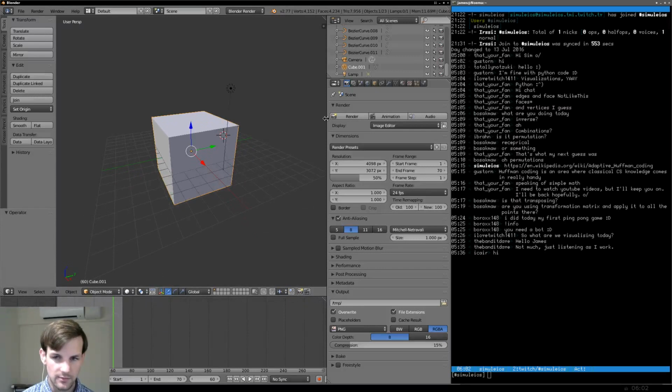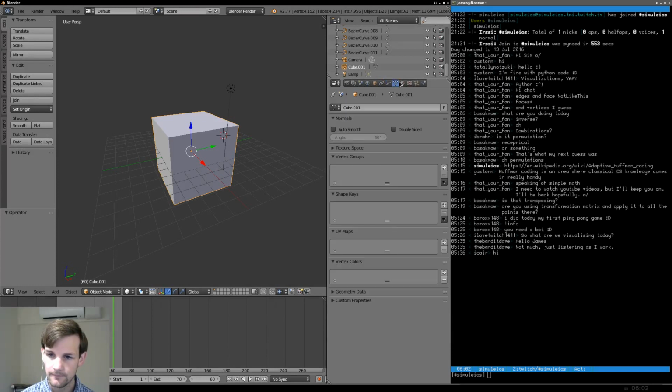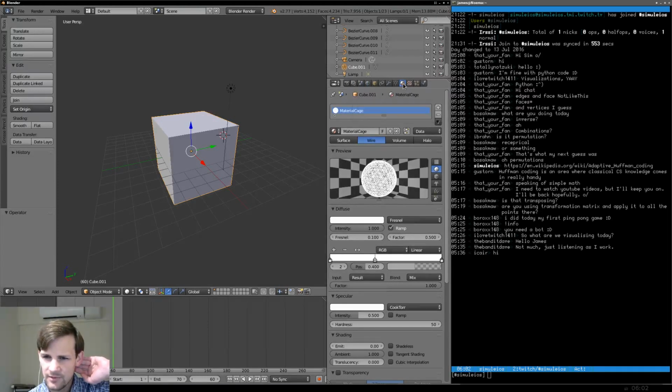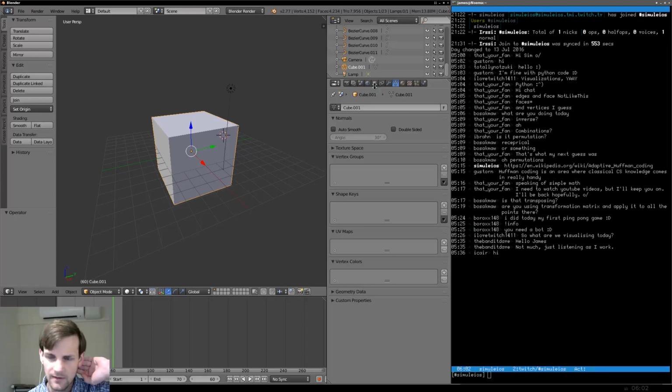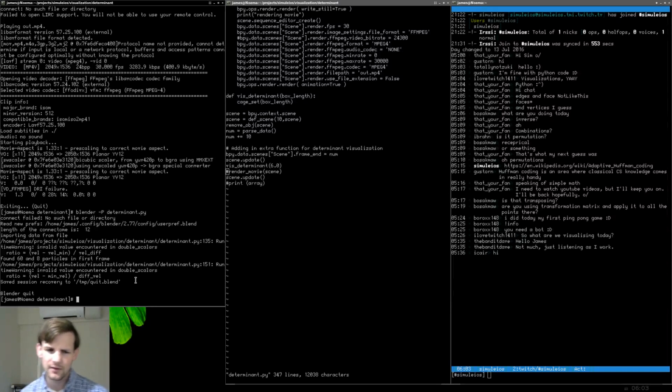So let's go up and let's see what we can do with this guy. So we have animation. No, I don't want to click that button. Let's go here. Add to groups, name, textures. I don't know. Nope. It is wire. That's fine. That's what we want. Material maybe. I guess we have to insert a keyframe, don't we? So let's see. Is there some way to insert a keyframe? Let me think. Maybe we click on this guy and do edit translation. Translation, that's not what I want. Wire. Let's see. Axis, bounds. No, this is what I want. So let me see. Having the box there isn't that big of a deal. It's just kind of weird looking to start.